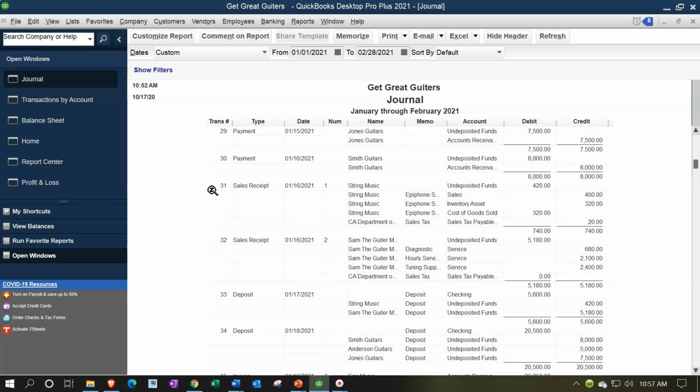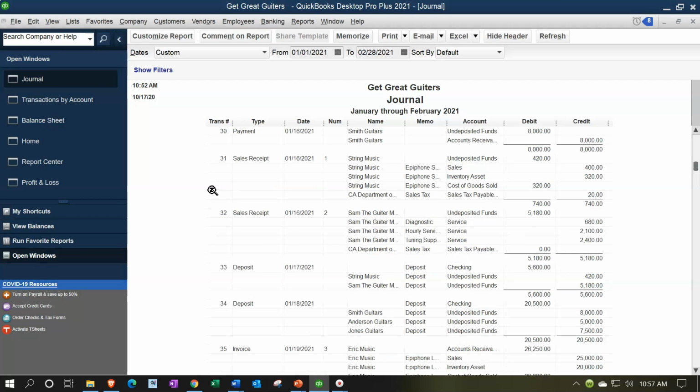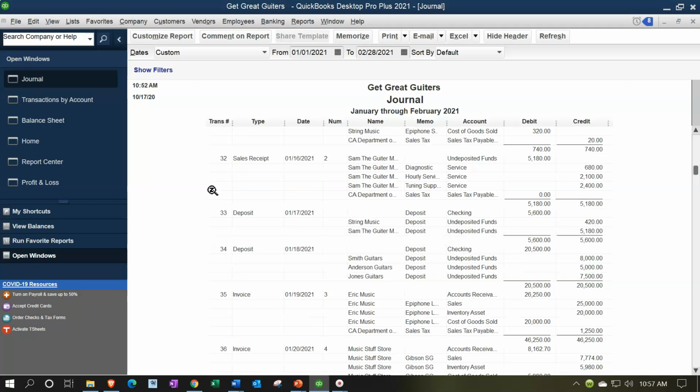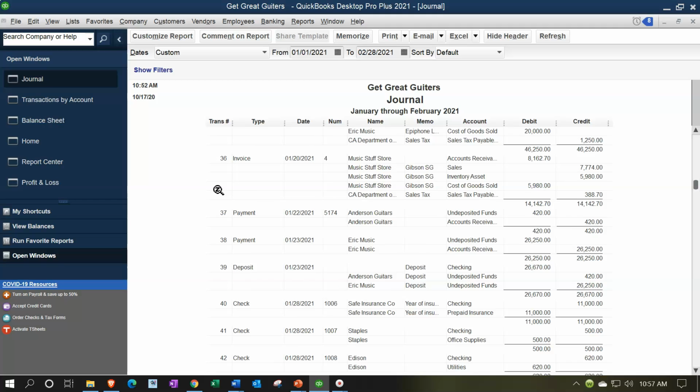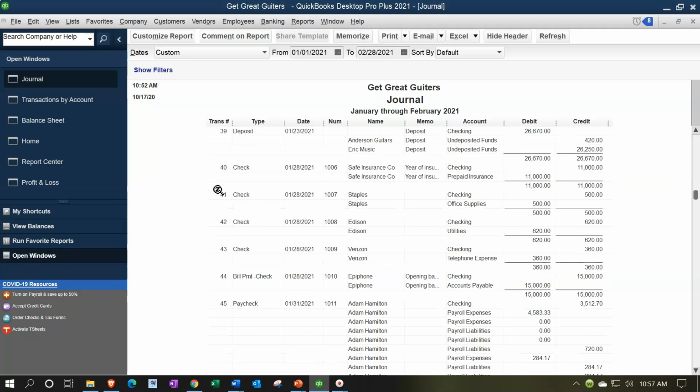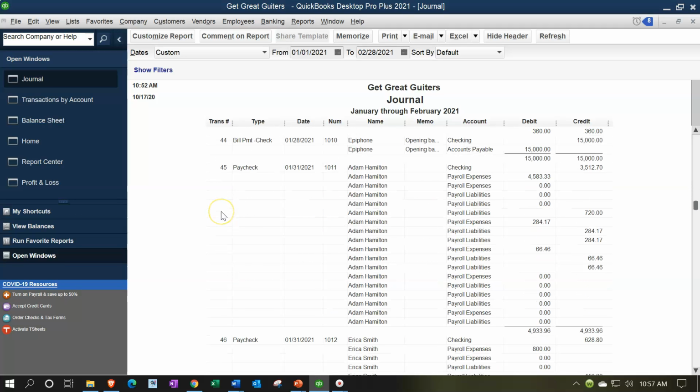Setting up the system to put in the items correctly, so that the data input is as easy as possible, populates the financial statements without you even knowing what you're doing when you enter the invoice, just doing data input. So it's not too difficult to follow. These are the ones that are deposited with the undeposited funds at the other side. And then the other one that's going to be a confusing transaction down here is the paychecks.